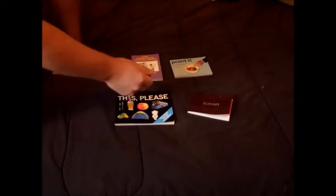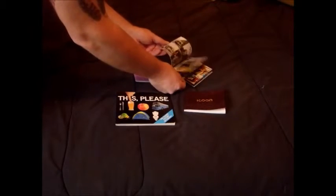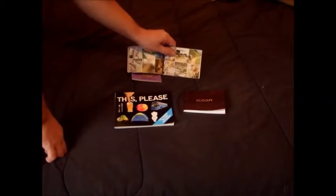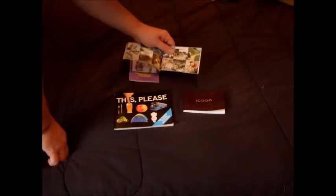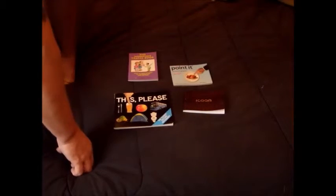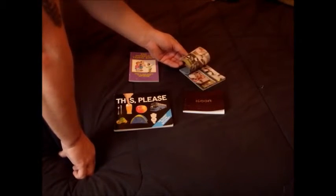So the happiest medium is this one called Point It. About the same size as the ICOON book, about the same thickness, but really nice pictures, really nicely laid out. My only criticism for this one is that sometimes the pictures might be a little too literal. Here, trying to tell somebody you're trying to find a hiking trail, they may look at that picture of the hiking trail and say, I don't know where that trail is. And you're saying, oh no, I just need to get to a hiking trail. Or a rock climbing, and the pictures are maybe just a little too literal in some cases, and that's where I prefer some of the stylized drawings or the little bit more generalized photos that show the activity without showing that activity happening in a location.